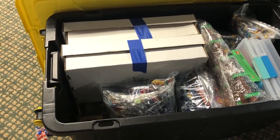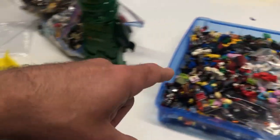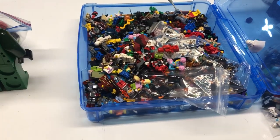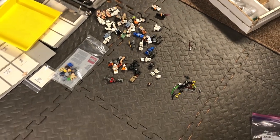So these three bins are all the three Lego stands in there. And this is my build a minifig station. Those are the CMFs for this stand that I just built, saran wrapped in there. Accessories bin and just extra poly bags as my setup bin here. I still have to get these BrickLink orders in there. I'm not going to take this case. I'll probably put this in a bag. Once I get there, I'll sort these by theme in my bins I have underneath my minifigure stands. So I got those two bags, this full of minifigs that I gotta get in there, and this. So I think we're good.